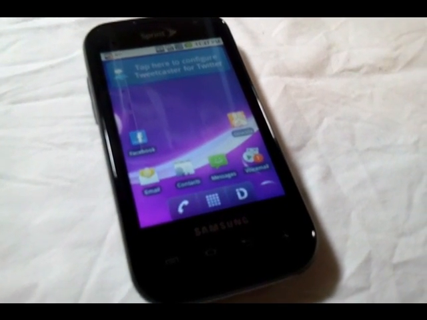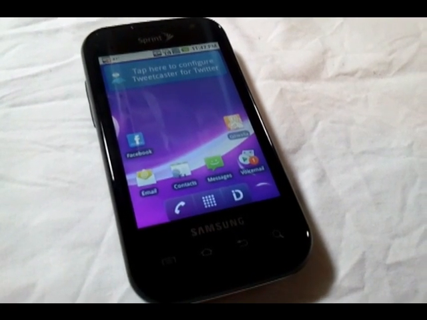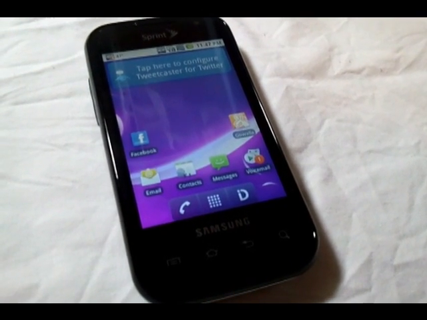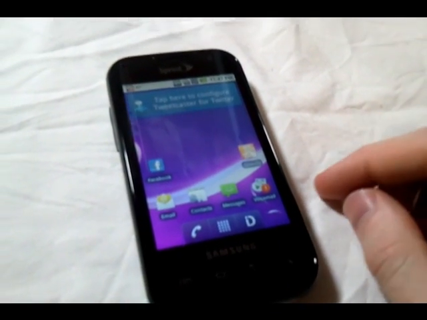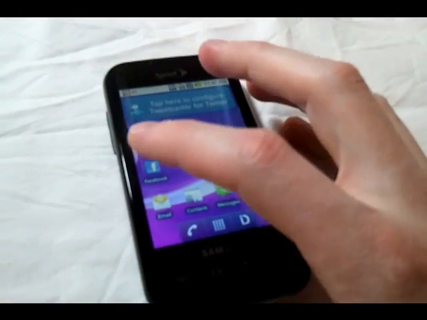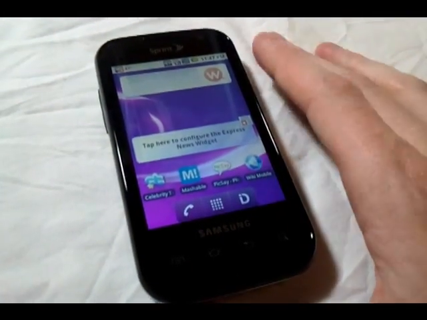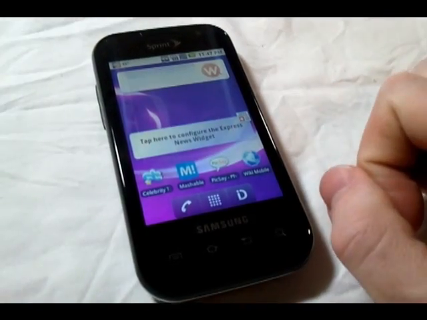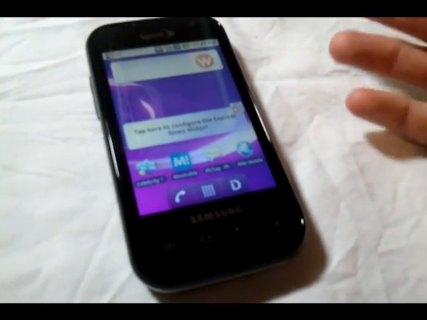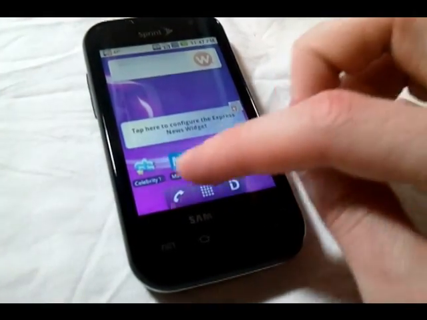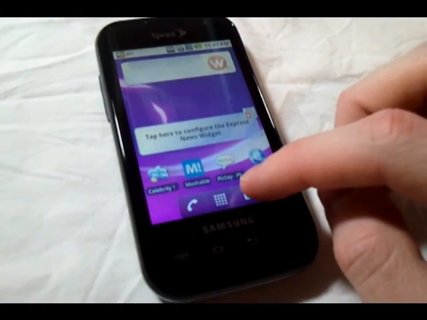So this one right here, the Socially Connected, is, as you can tell, certainly meant to be more for the social network. Facebook, Twitter, Gowalla is another option that you can get for these things. They're all right here. And as you can tell, this is all significantly different in terms of looks and the kinds of apps that you can see compared to what we had on the Yahoo ID. It only takes a minute or two to get switched over to this particular ID. So it's really nice to have as an option.